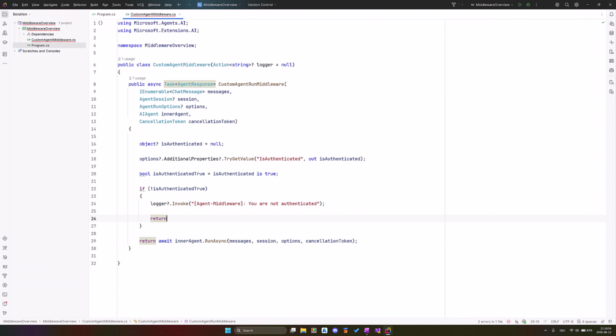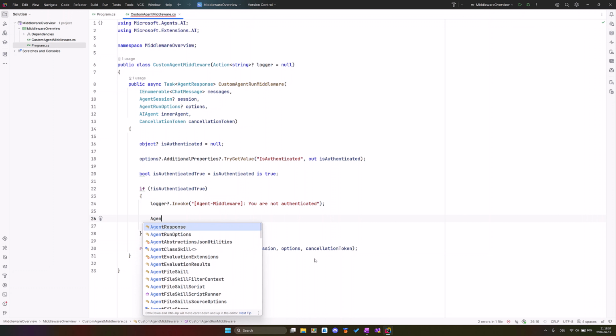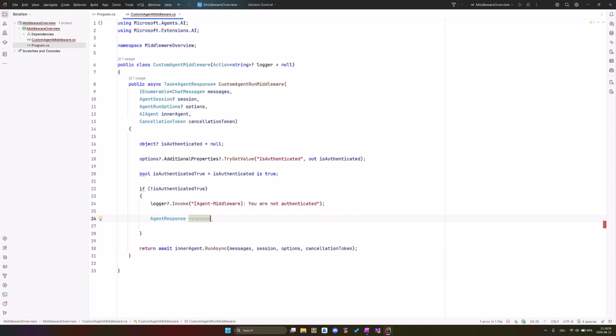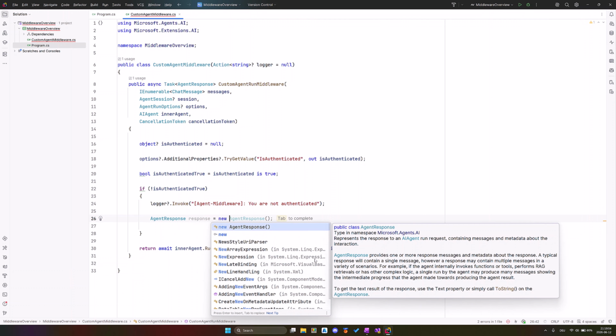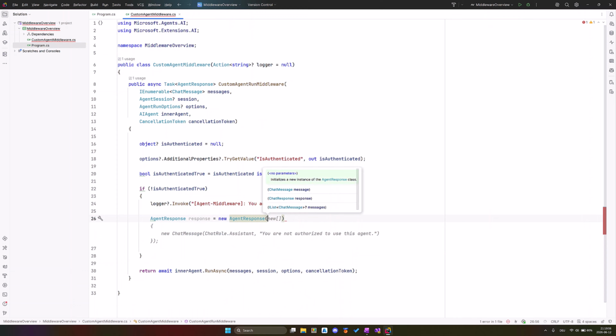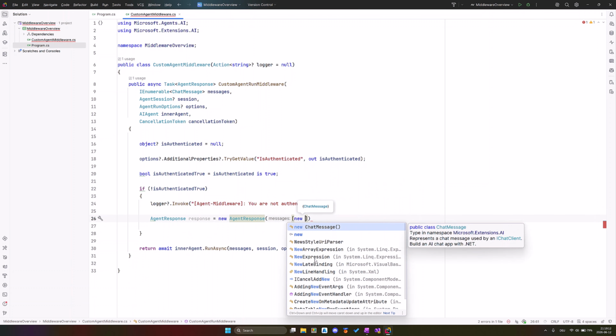So return await, new agent response. In this one, set the chat message.